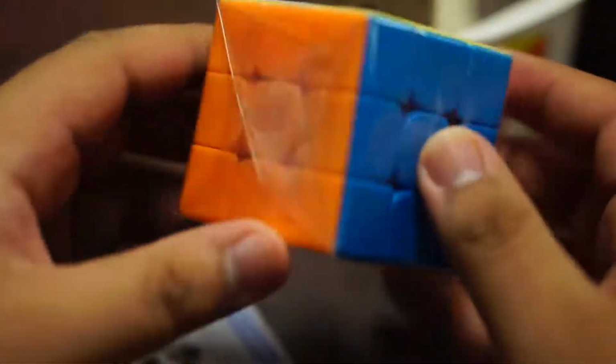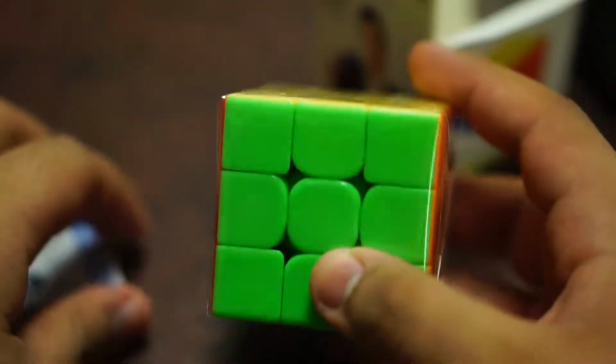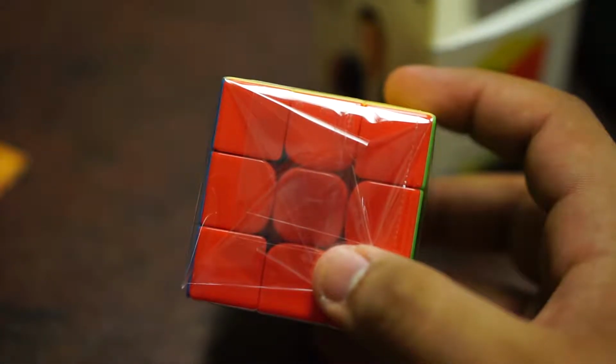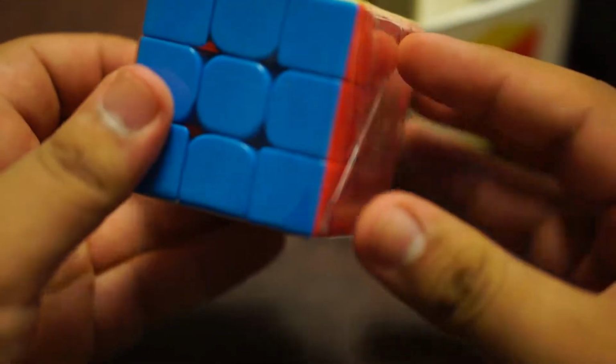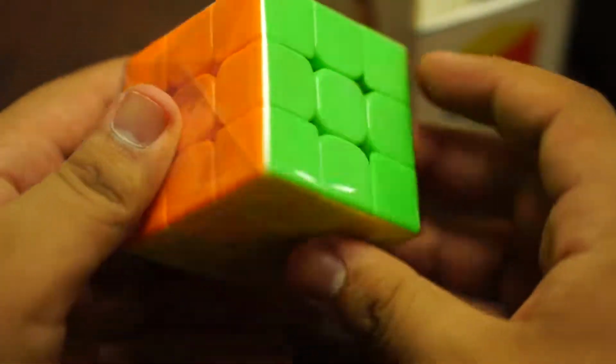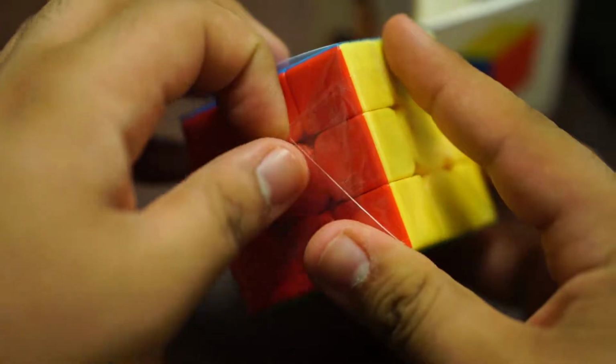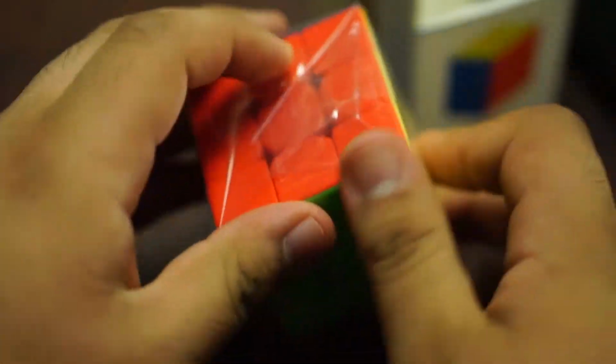This is gonna be my first and only SuperNova cube, and it's gonna be really exciting. And I will say that the shades look quite nice. I'm glad that I got this in stickerless, but yeah, let's open it. I might actually need help.